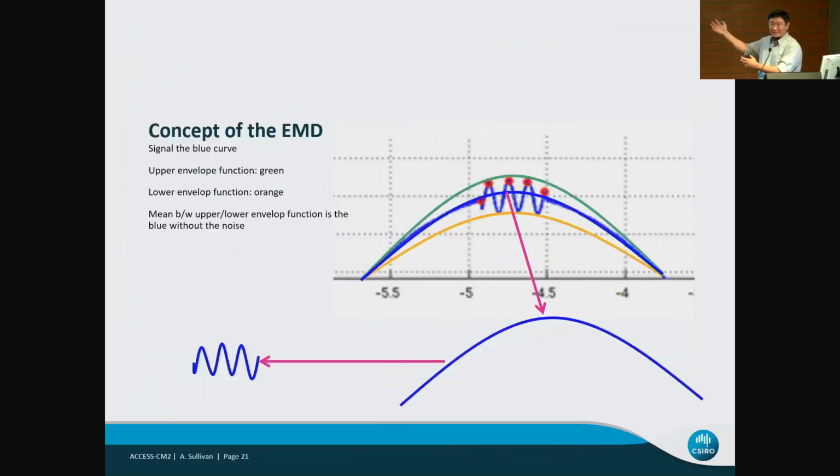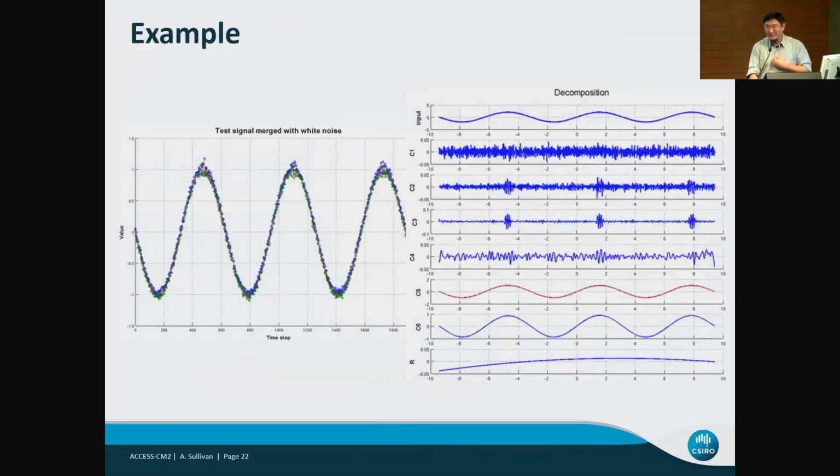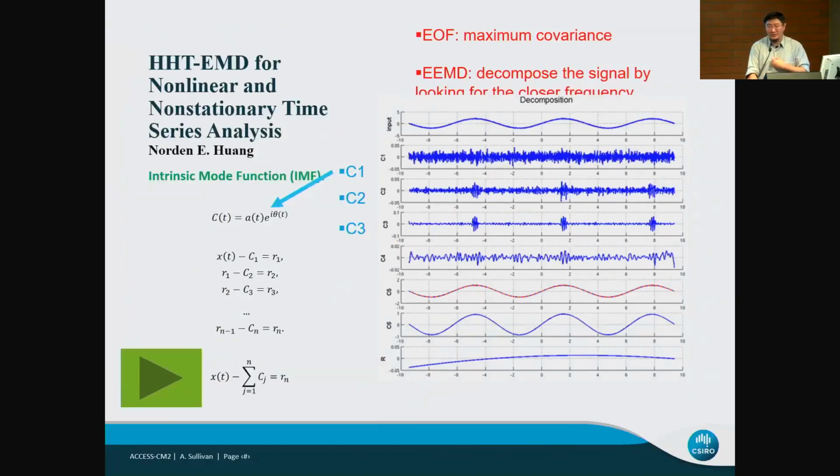That's why I say the method is like this. No physical meaning. If you ask me to use 1 or 2 sentences to explain why, maybe just seeing is believing. Nothing else. Or we try to keep the closest frequencies together and then remove them. And then the close signal, we find it and put it together and remove it. But we don't know what the frequency is at all. So for us as climate researchers, it is about knowing things. Once we have this kind of time series, we have to do something to check what the meaning of each of them is. Otherwise, it is meaningless for us.